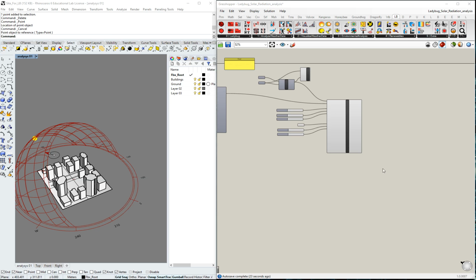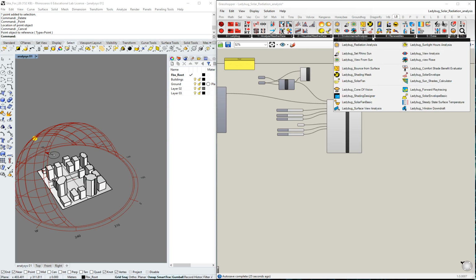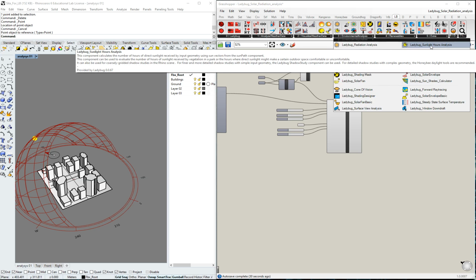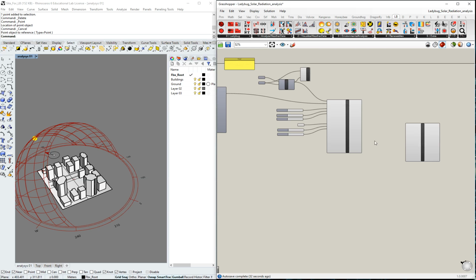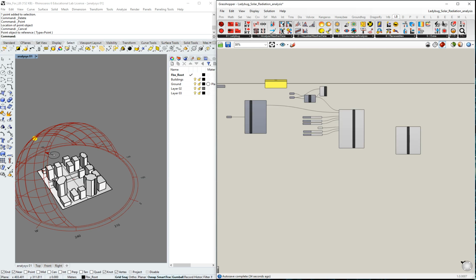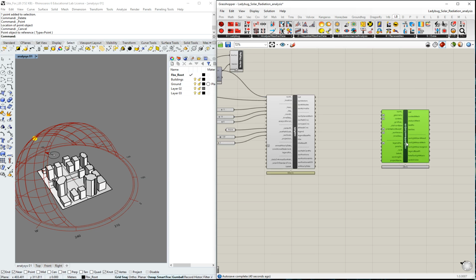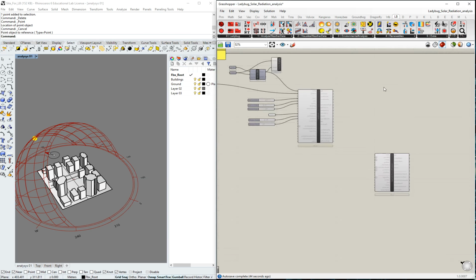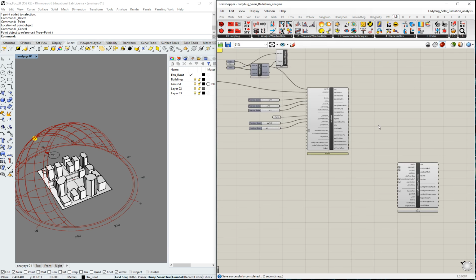solar sunlight hours analysis. So for the analysis, what we need to do is bring this one, the Ladybug sunlight hours analysis. We'll bring it down here so we have enough space. Let me save this.